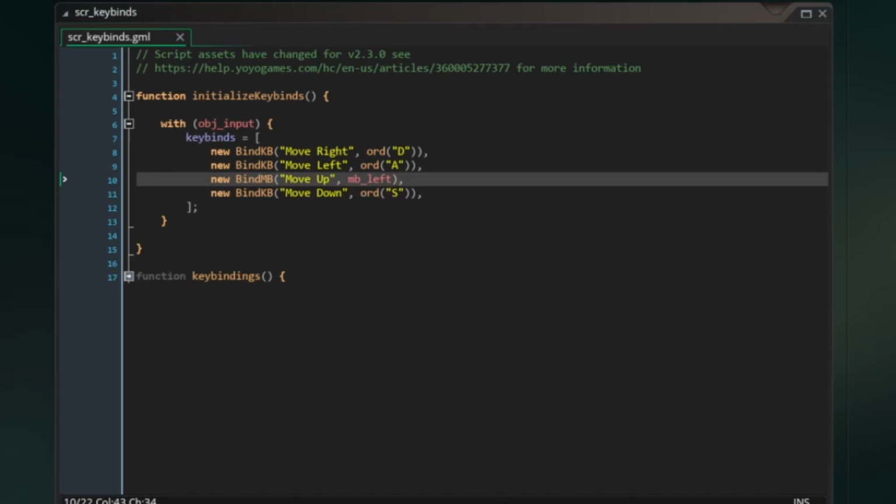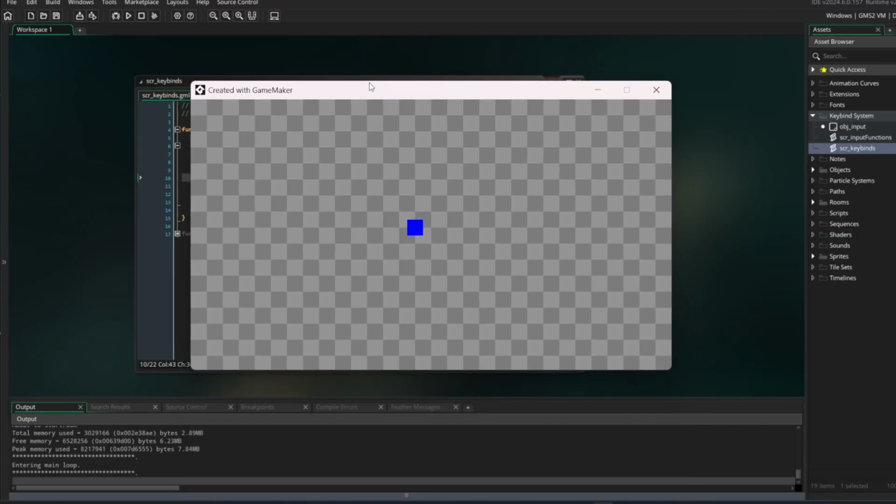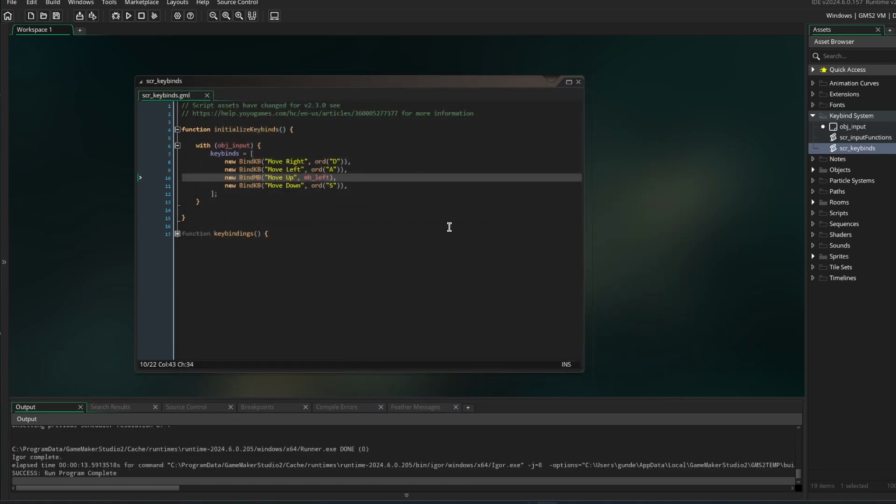Let's go try it out. And yeah, it's working. It's no longer W, it is left mouse button. Awesome. It works great. All right, so now that we tested that out, I'll put this back to what it was before and change it back to a keyboard struct. Cool. So now that works, and you can test out the mouse wheel too, that'll work as well.